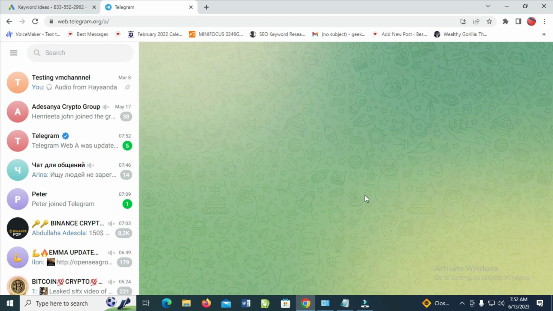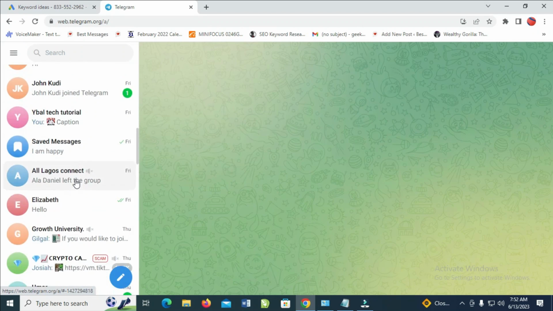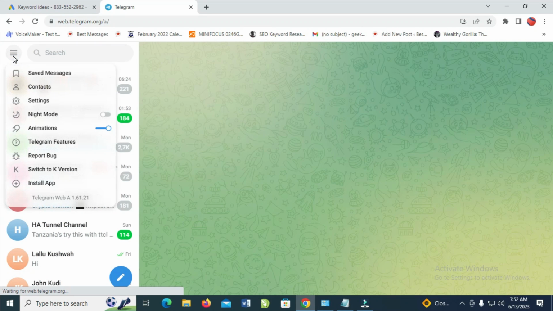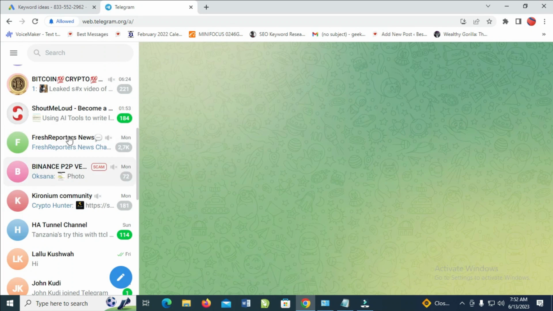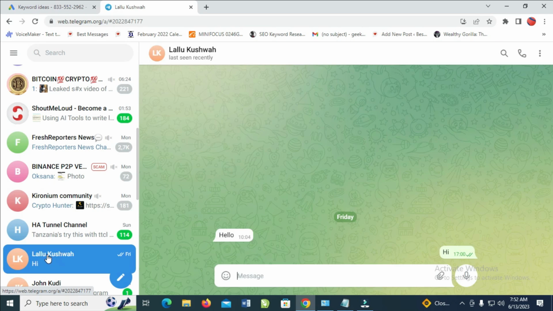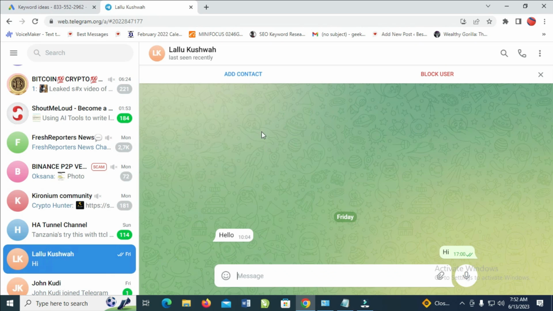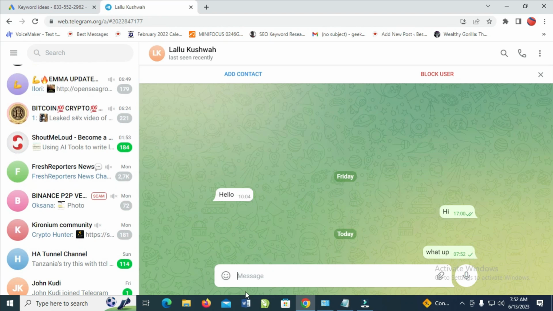So right now, as you can see, here I am on my PC. Here is my Telegram app, and I click right here, you see all the contacts and everything right there. From here, you can start chatting, you can send messages to someone, you can reply to messages, you can do every other stuff. To do that, just click right here. As you can see, it brings out this thing right here, and you can reply to a message. So that's all to do this.